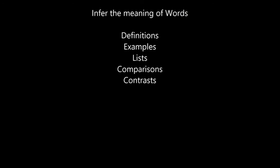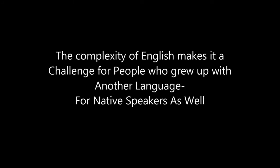And the last section of this, unfortunately, is mastering English. English is a pain in the neck. Really. And I'm a native English speaker. The complexity of English makes it a challenge for people who grew up with another language. I know many people from foreign countries, and a lot of them have told me personally that they've had trouble understanding English because the words and the vowels and the consonants, they're always changing. Our sentences have to be more grammatically structured.